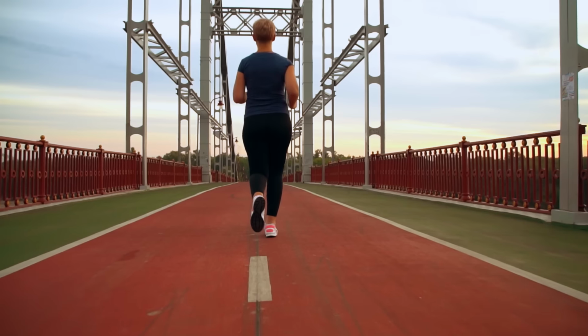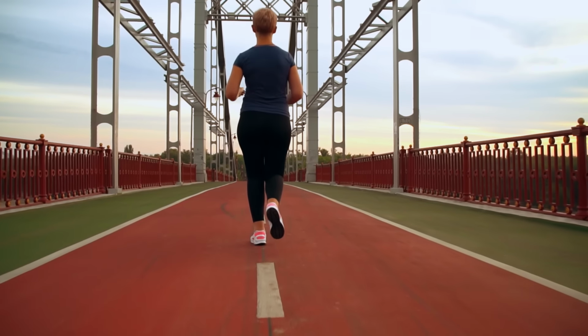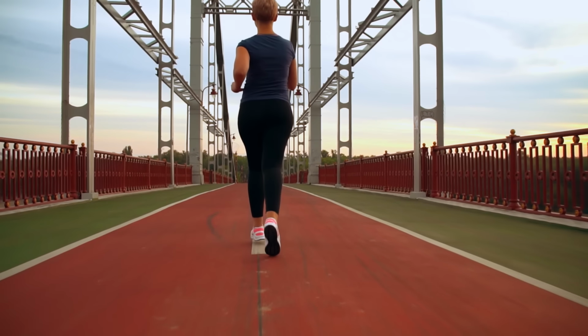In this body type series of how to eat for your body type, I've been talking a lot about specific things you need to be doing for your body type to help you maximize your results. And when it comes to the endomorph body type, which is the body type that has the slowest metabolism, has the hardest time dropping body fat, has a tendency to store more of their mass in the lower half of the body, in the hips, the thighs, and the glutes. However, that is a pear-shaped endomorph.